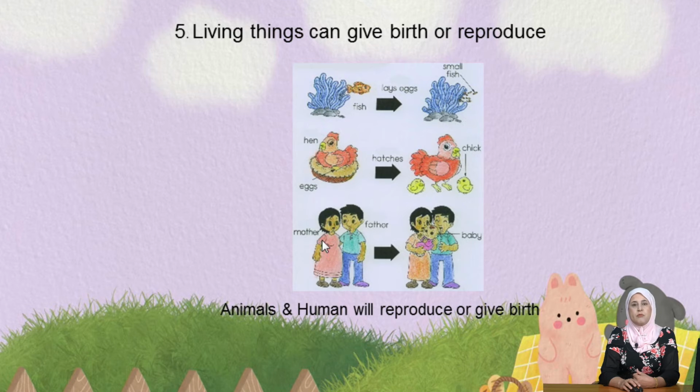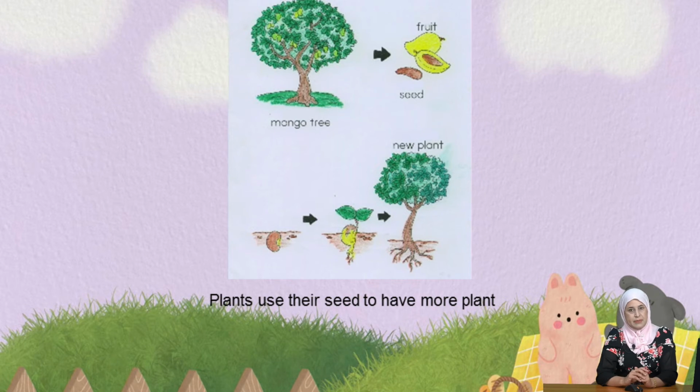Like the woman and man, they have a baby, and the baby grows up, they become young, and they reproduce, and they make a baby, and they make like the cycle, and the young and the adult, and again they have a newborn baby. So this is the three steps of the living thing. Animals, humans, they can reproduce, recycle, okay, reproduce. Like the plant, small seed, small plant, the medium-sized new tree is the medium tree, and the big tree. So this is step by step, okay?